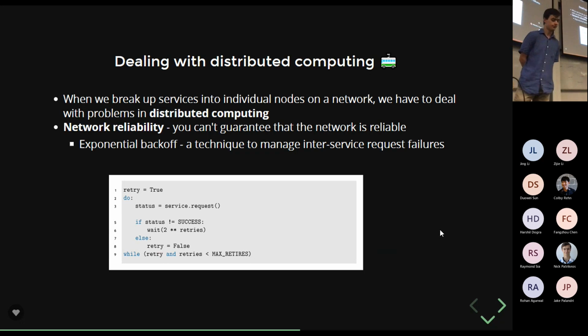So one technique that's very commonly used when we're communicating between microservices is what's called an exponential backoff, which says, okay, I'm going to try to send the packet. Then I'm going to wait a small amount of time and then try to send the packet again. And you keep trying and trying, and the amount of time you wait becomes longer and longer exponentially, like forming an exponential curve, until you've run out of retries. There's a max retries, which is some constant defined. So this is a useful pattern.